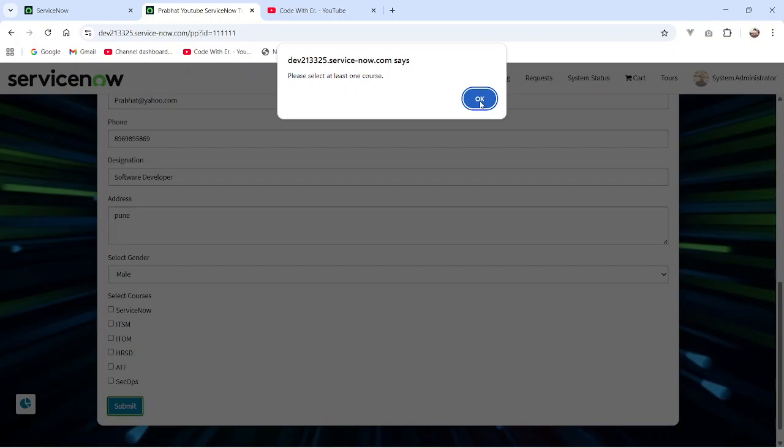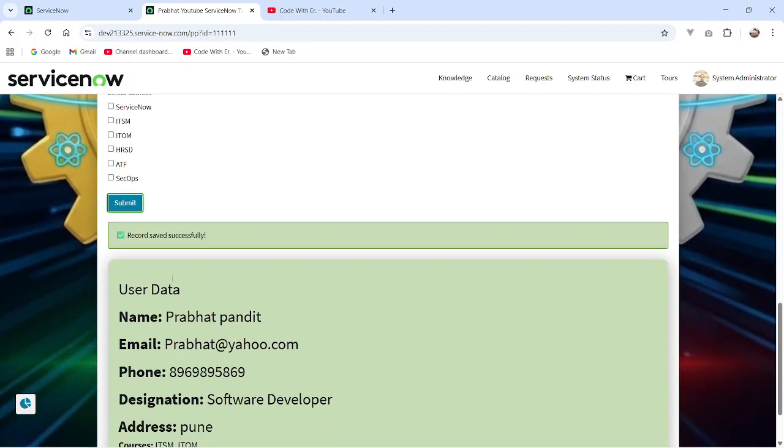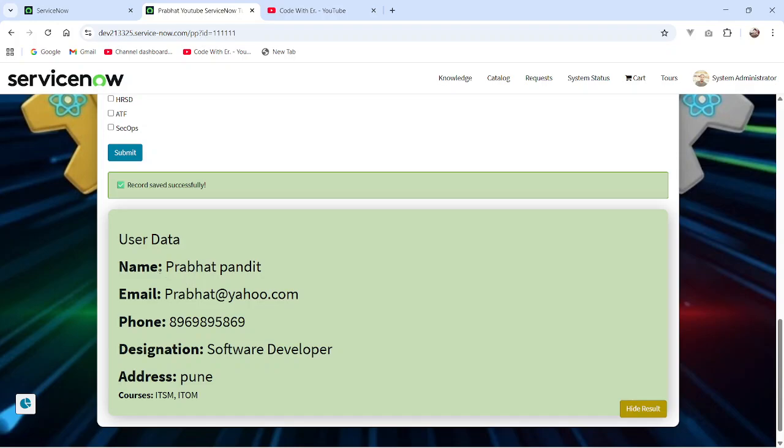Okay, this is it. So I'm going to choose the ITSM and ITOM as the courses, and now hit enter. So see, boom guys, you can see here record saved successfully, and here I have shown the user data as well, what the user has filled through the form.